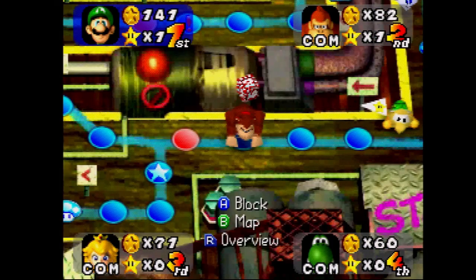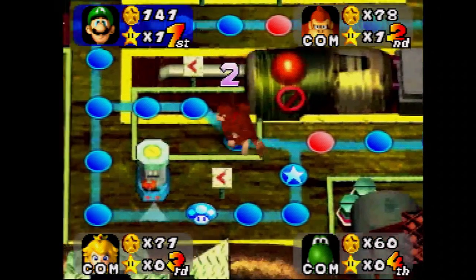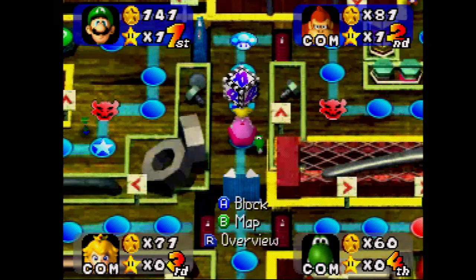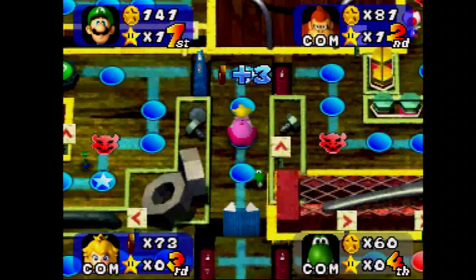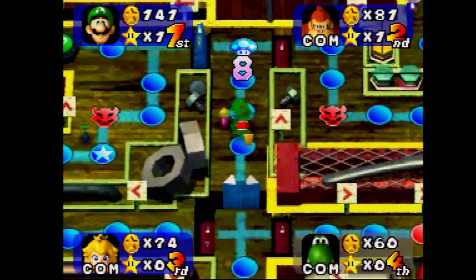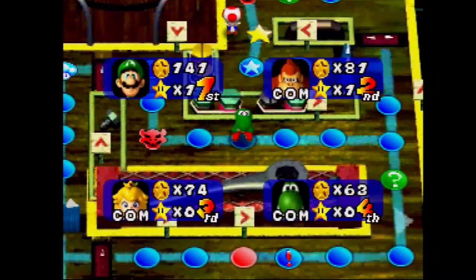If I can see Boo, I might try. Because I got screwed out of that star, I'm gonna try to see if I can steal a star. It's not really gonna be too much loss because I have like 141 coins. So it's essentially like paying your bills. It's a little bit of losing money, but it's necessary if you want to win. I don't know why I compared it to that.